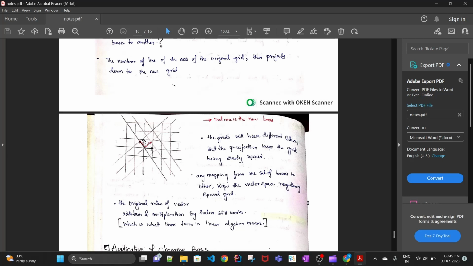It has made a 45-degree turn towards the left, and in the same way, if you see all the grid lines, which are a bit diagonal, they also changed by around a 45-degree angle. So whenever the basis vectors are changed, the grid lines are evenly spaced, but they might be a little bit tilted.